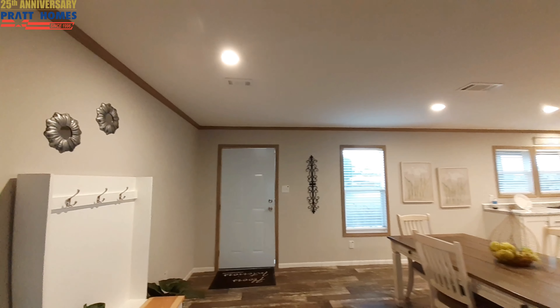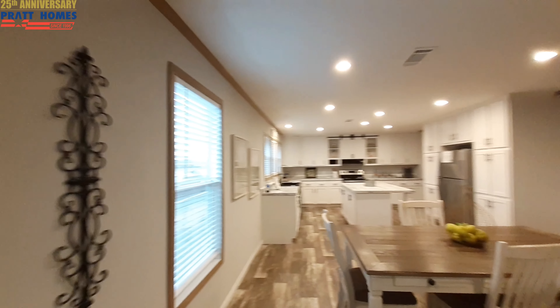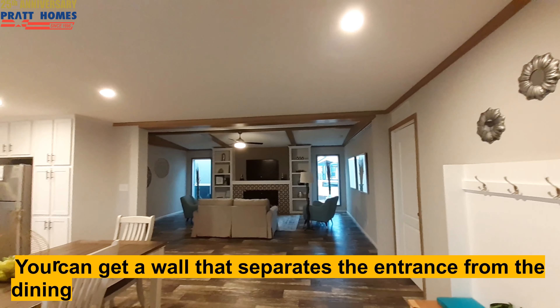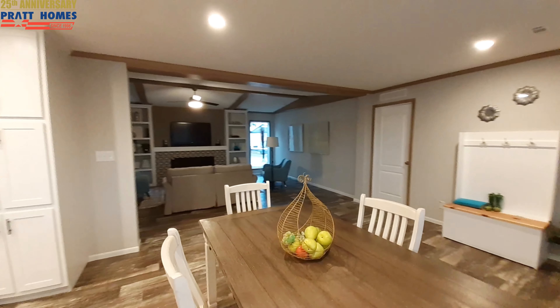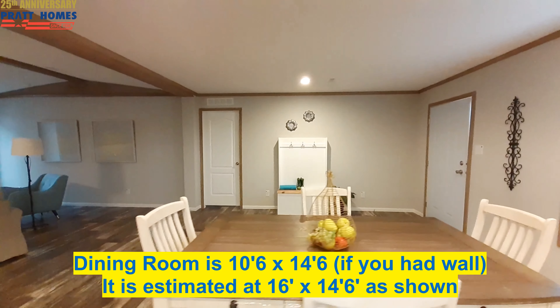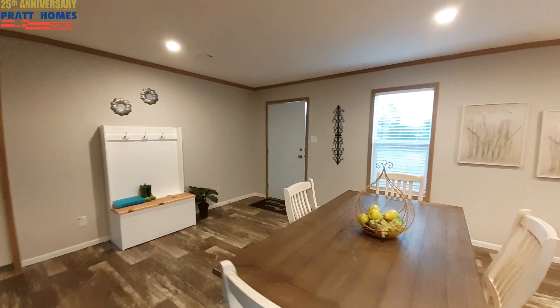It's right into your dining room as you walk in. You do see your living room, but you're walking into the dining room area. And let me just tell you, the area classified as the dining room in here is massive. They've got the table closer to the kitchen, but look at all the space you have from where the table is to over this way. You're not going to want a table directly in front of your door, but you've got that much space to work with. They've got a little drop space added right there, and you could maybe put in a built-in drop space there.